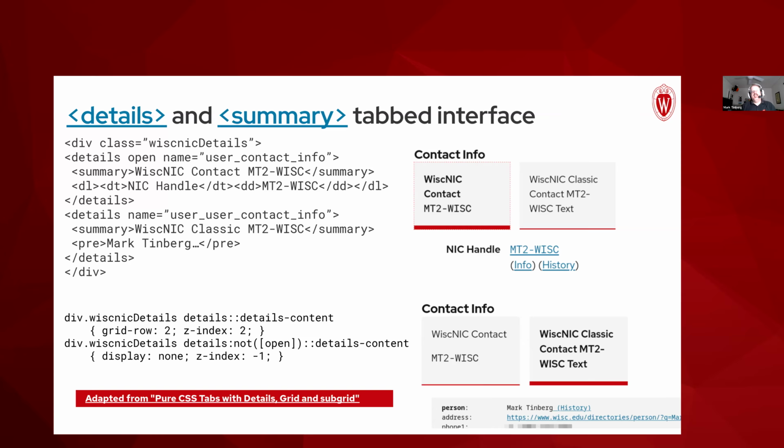And those content sections actually overlap, but they have a separate Z index depending on whether they're open or not. So the one that's open is on top. The ones that are closed are hidden and underneath it. So they end up occupying the same space on the page. And that's done entirely through CSS. Again, this is a tabbed interface that requires that accessibility tools understand how details elements work. And this requires no JavaScript for this interactivity to provide this tabbed interface.